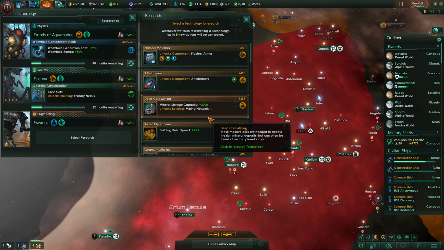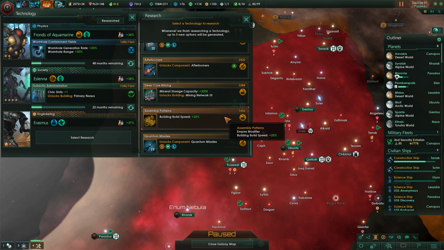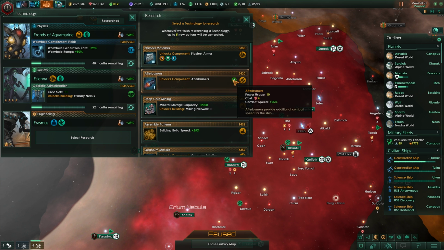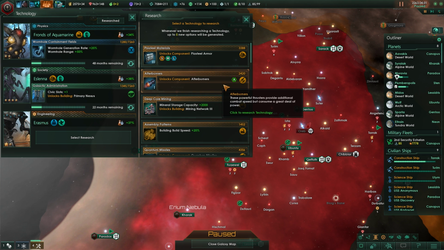Right, so we've upgraded our armor. It's always nice to do. We could go for the next upgrade as well. That would be quite useful. Or, alternatively, deep core mining. That would be nice. Afterburners as well. Combat speed plus 25%. You know what? I wouldn't mind popping these on my corvettes, honestly. Get them into the fight a little bit earlier.